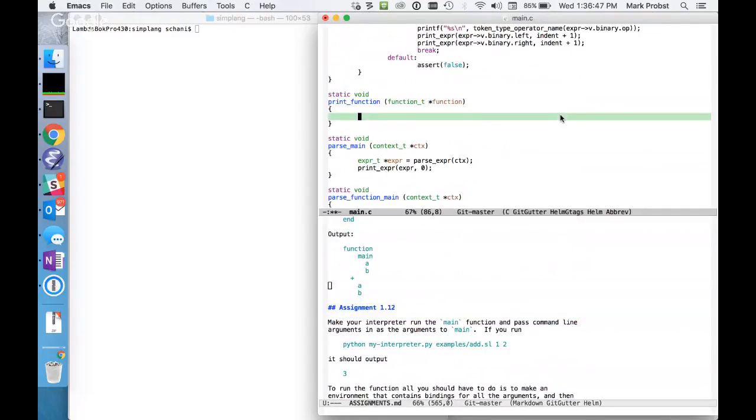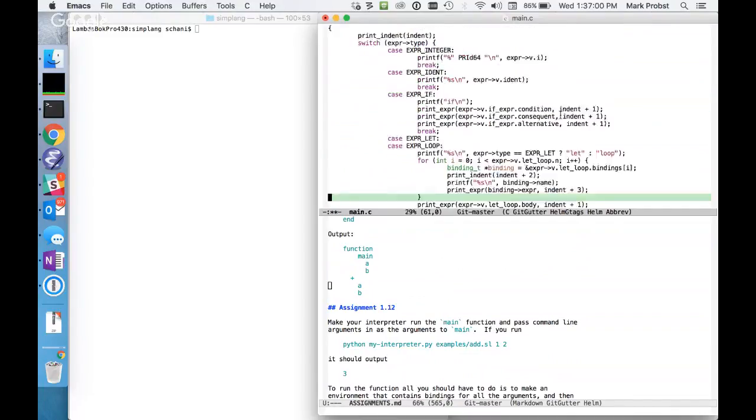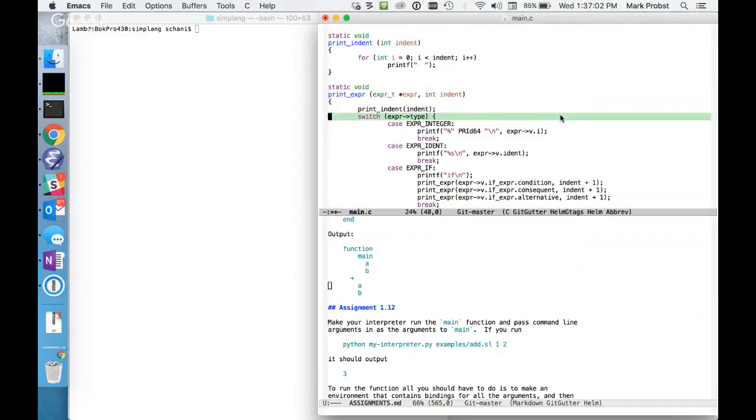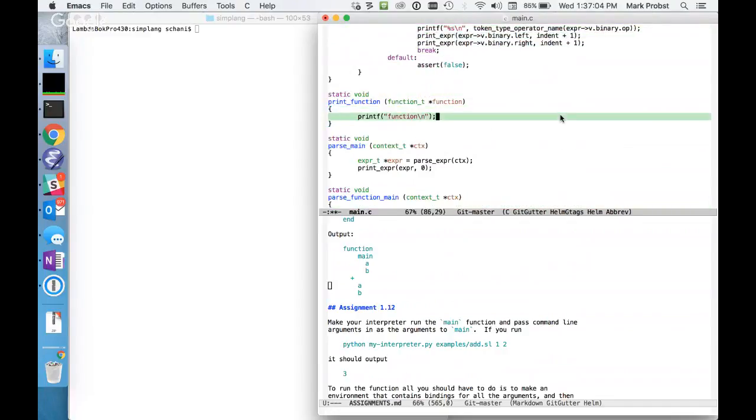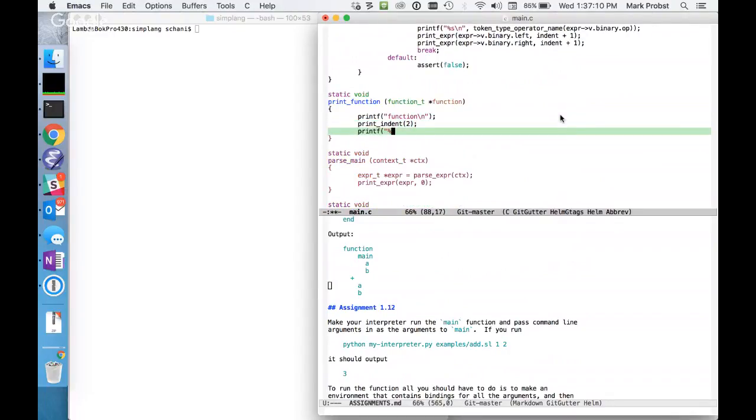So I'm printing printf function, then with two indents. How do I do this? Print indent, yeah, okay. Print indent with two indents. I print the name of the function.